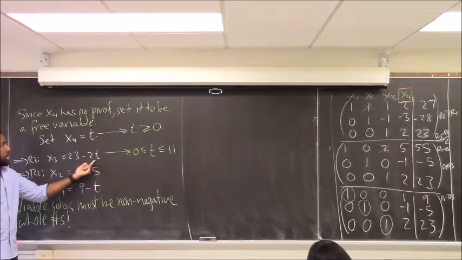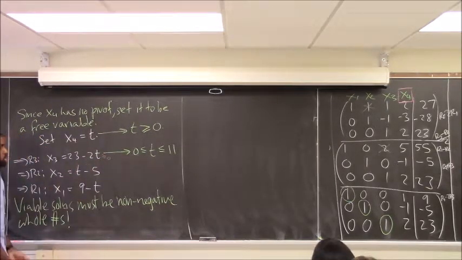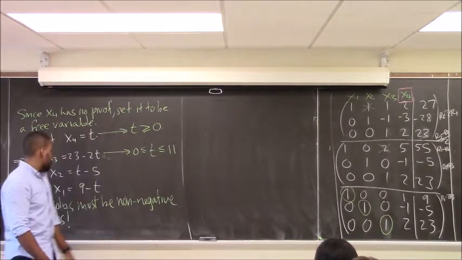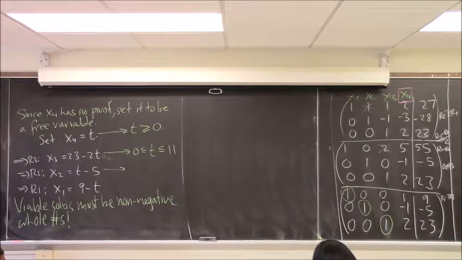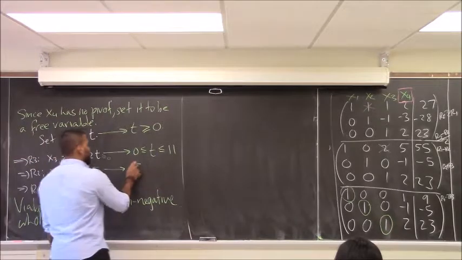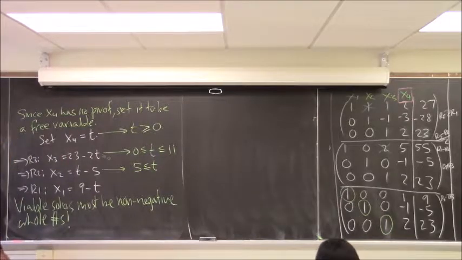So we actually need this to be greater than or equal to 0. You can actually solve for t here. You'll get 12 and a half. You can't buy half a barrel, so 11 is going to be the maximum here. Here, what do we need? It has to be bigger than or equal to 5, right? So here we know that t must be at least 5.